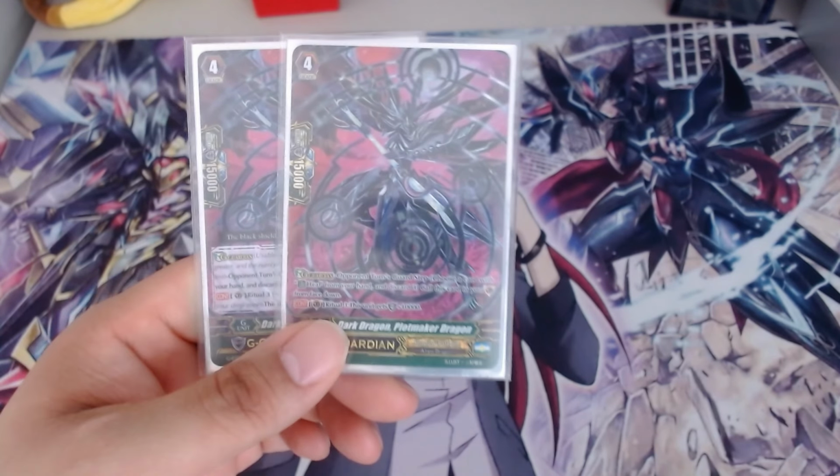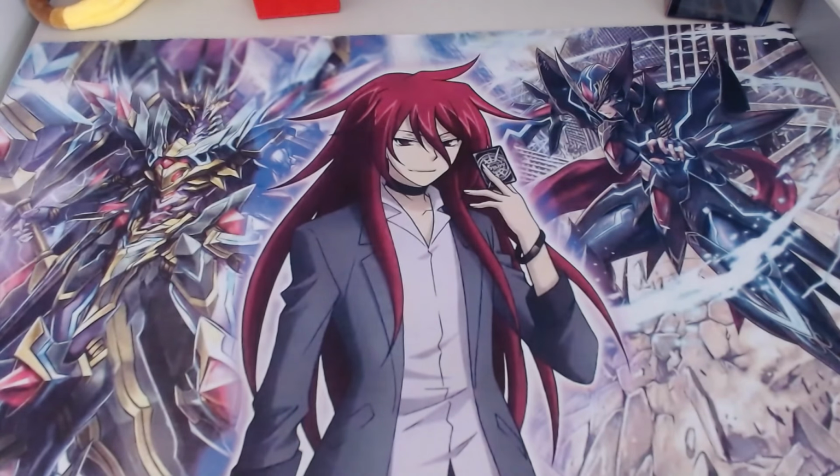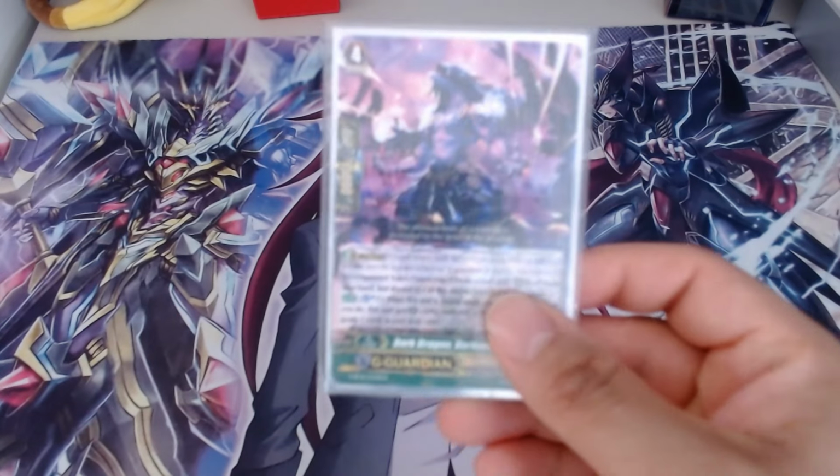Plotmaker has the effect where Ritual 3 gets plus 10 shield. So, pretty good on that front. Just a generic shield in its own right. One copy of the Dark Veil Dragon.